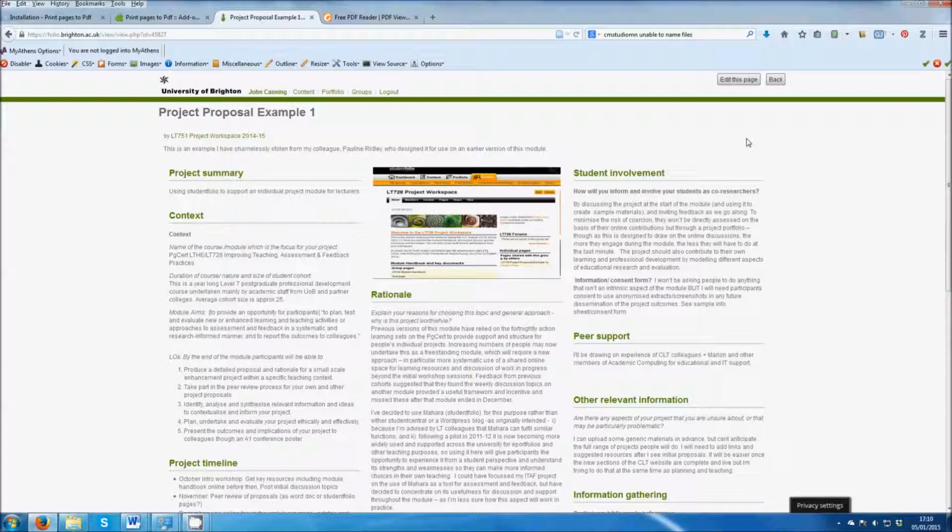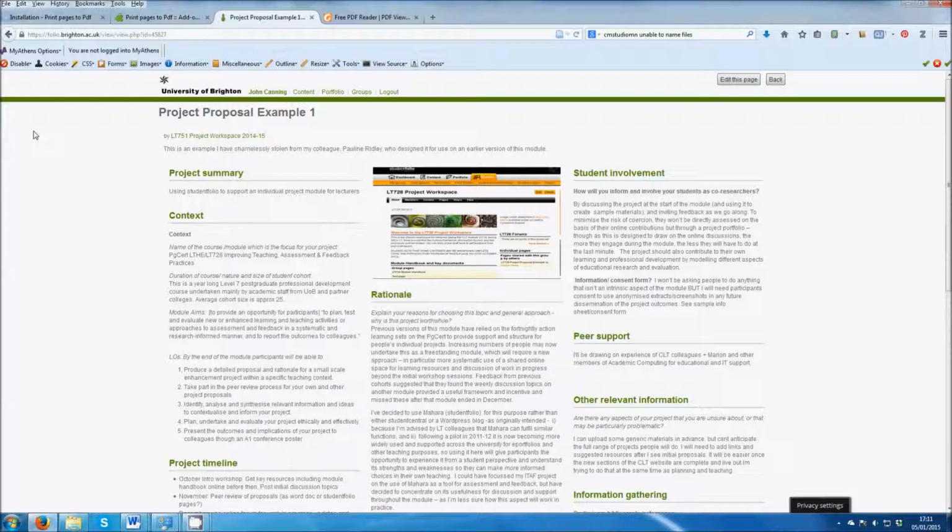Okay, so now I'm going to convert this document here into a PDF. Part of the reason to use a plugin in Firefox rather than some of the free online versions where you can get it to convert a page into PDF is that because this is behind a login wall, because this is a secure page, you can't actually use one of the online converters to do that.